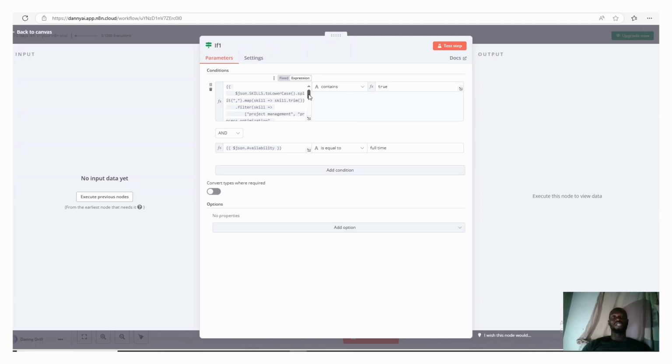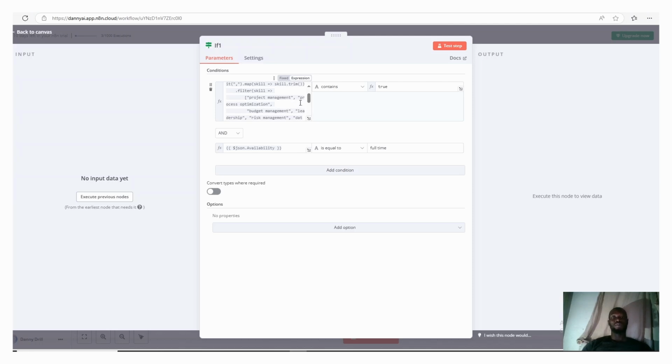So I make sure that, even if the applicant types everything in capital letters or whatever it might be, it converts everything to lowercase. And then you should filter it from the main skill. So when it's being popped up in anything, the title comes in as skill. So you should filter it from the main skill. And the main thing I'm actually looking for is project management.